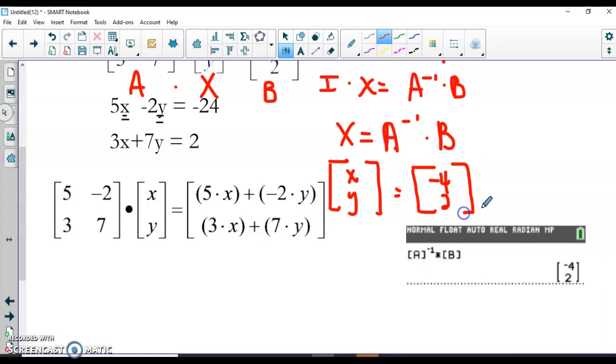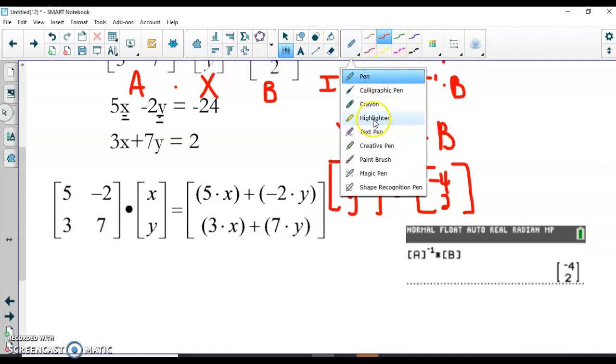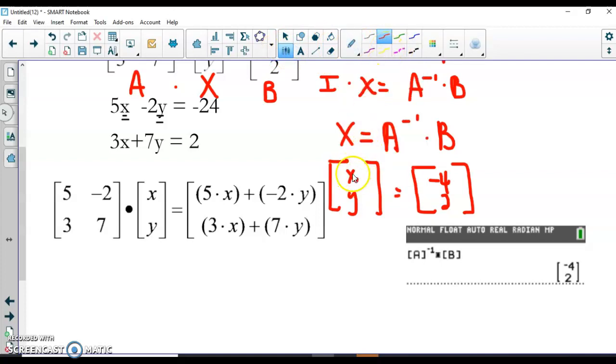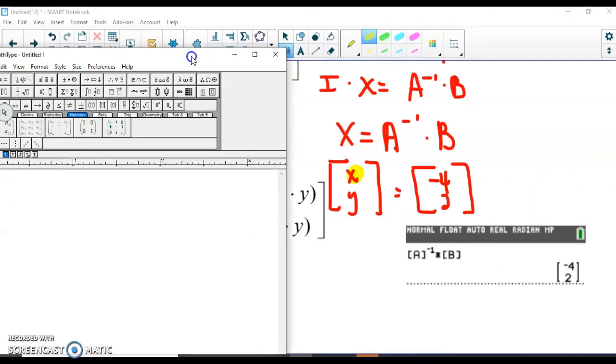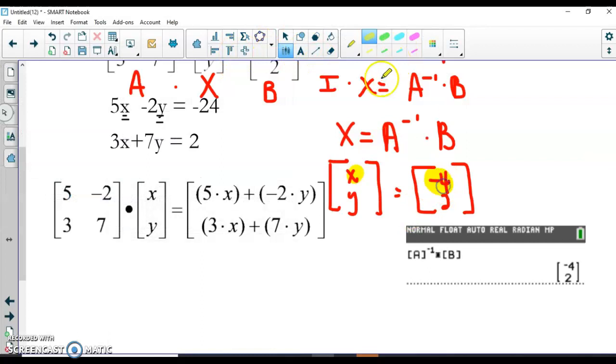So we know that elements in corresponding spots are the same. If I use a highlighter here, whatever is listed first row, first column, so x is equal to -4 and y is equal to 2. My computer's kind of frozen here, and my Smart Notes is being weird, but I could write that as the ordered pair. Oh, there it comes back. x was listed first, so x is -4 and y is 2. We'd write our answer as an ordered pair because we're solving a system of equations in two variables, which we know is just modeling where these two lines intersect.